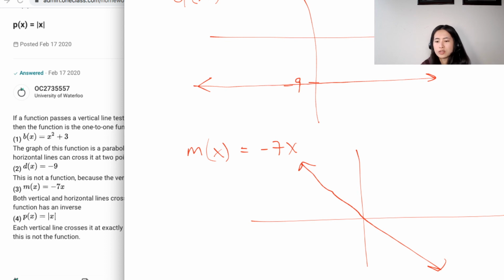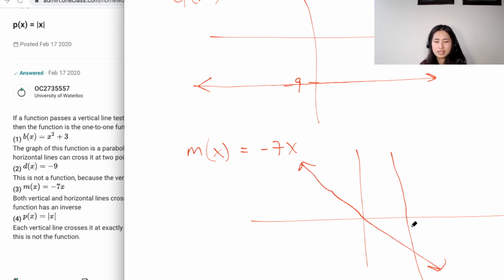Okay, great. So if you have the vertical line test, okay, this is supposed to be a vertical line, so we don't need the arrows. So vertical line test, that means it's only going to pass your function once, and when it passes this function once, it's exactly in a unique point.